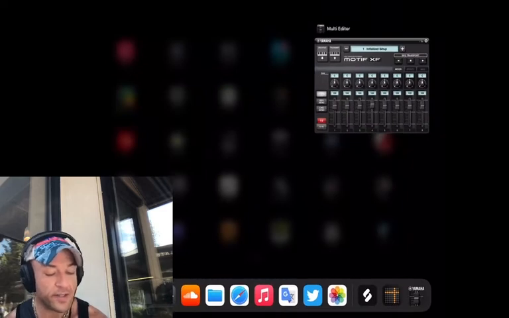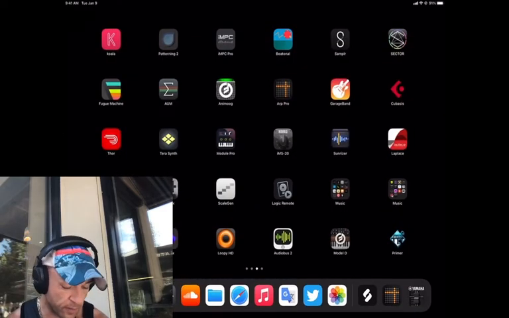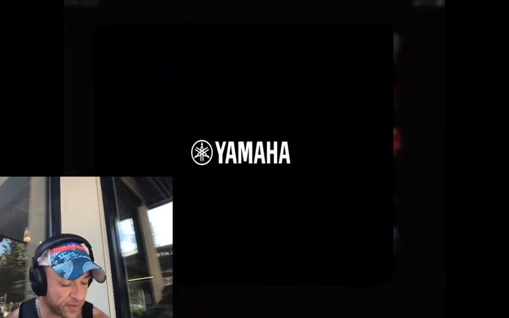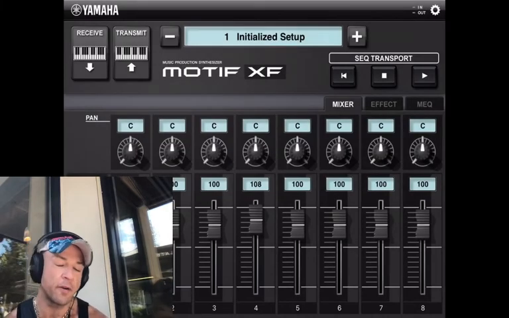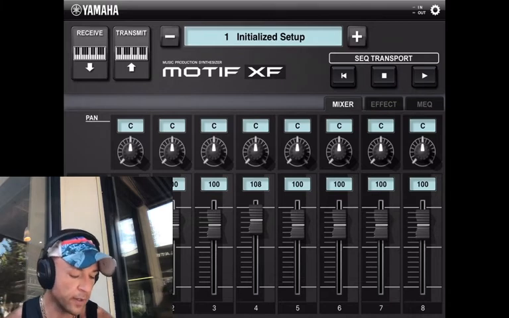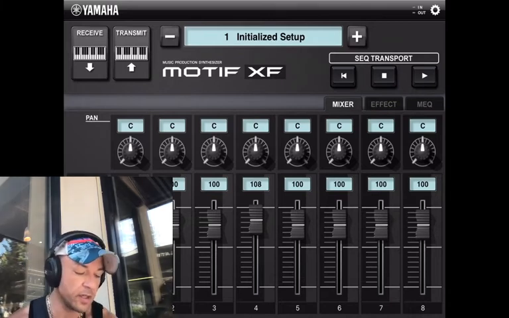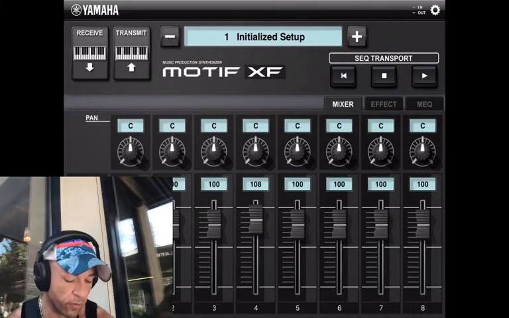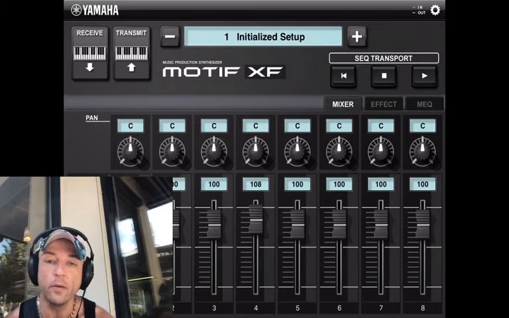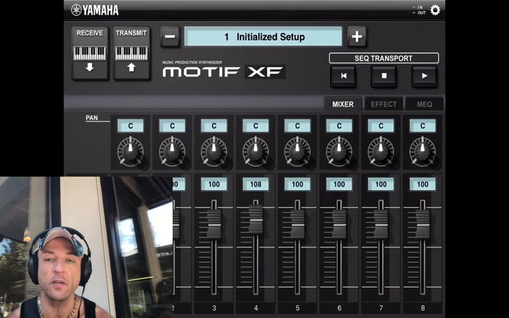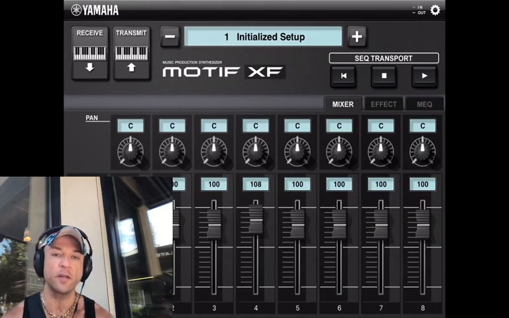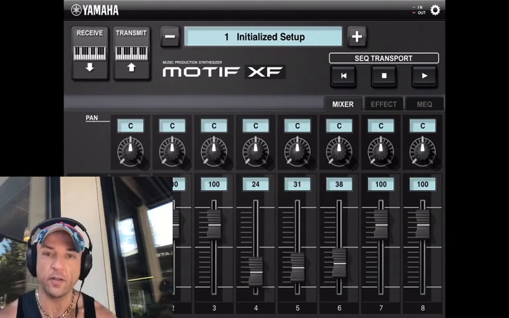I definitely like certain things about the Motif. I don't regret getting the Motif. It's a great instrument. But it's very lackluster in its interaction with the computer, with the DAW, its integration with iOS. You would expect it to be all that in a bag of chips, man. You'd expect it to be awesome, given what you see here.